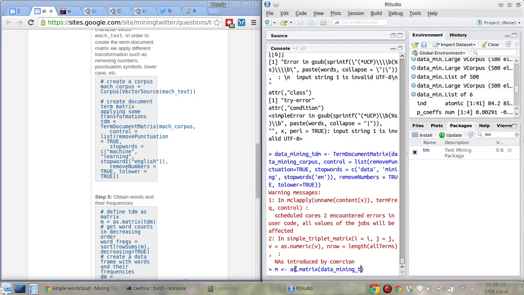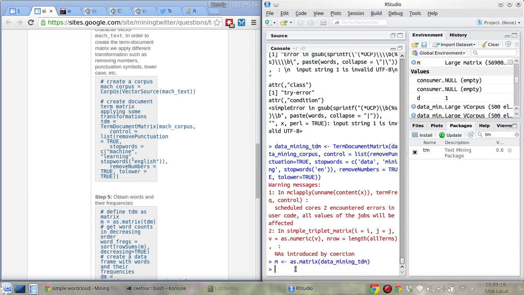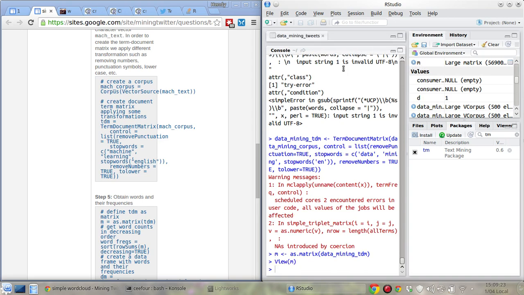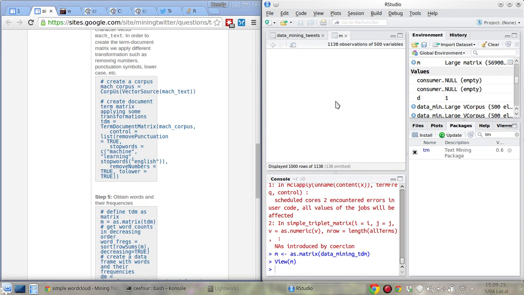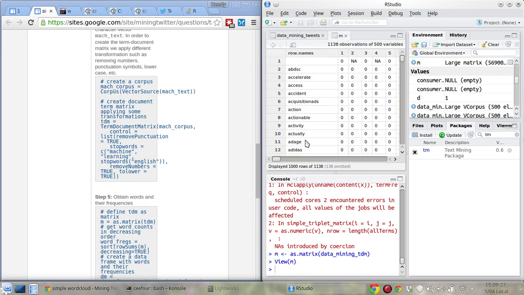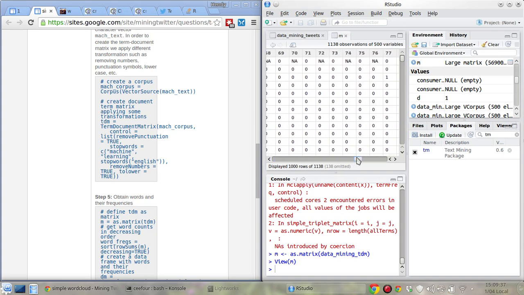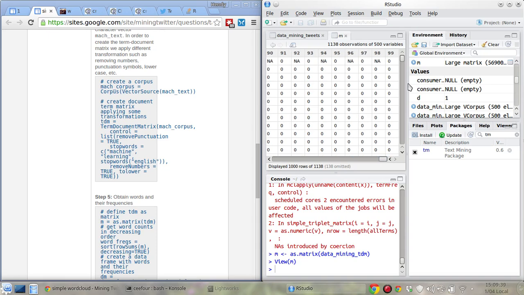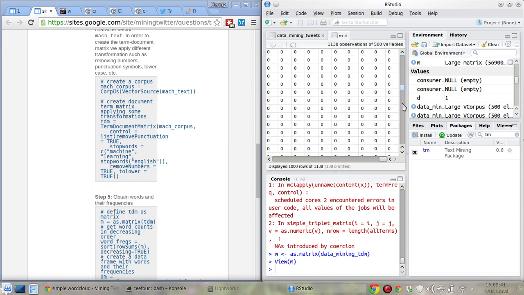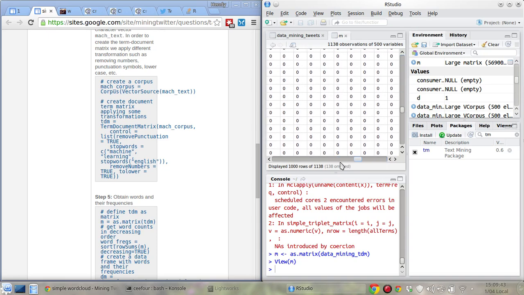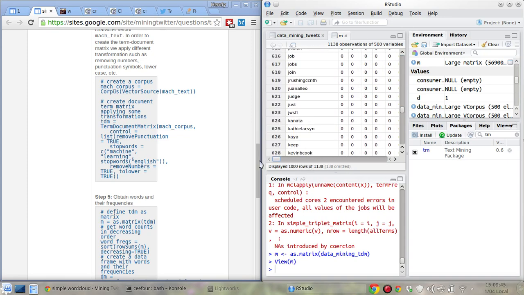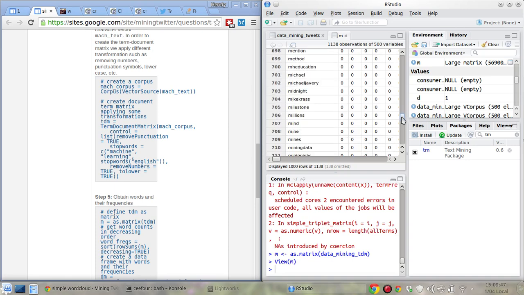Data mining TDM, and wow, that's a large matrix. Let's just try to open it anyway. So actually, well, some of it does work. So yeah, it does work.